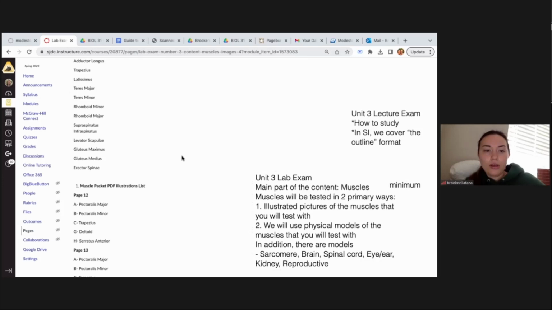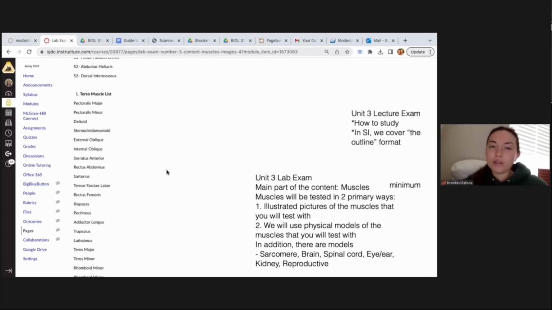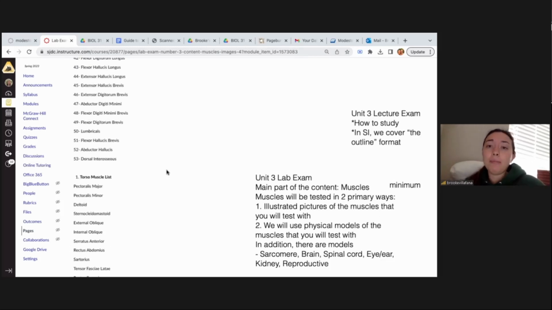So how many muscles do you need to know? Because remember for the bones, I've never counted, but I think it was like 300 different names. And in my opinion, the bones are extremely hard names to remember, like coracoid, tubercle, and all of that stuff. In my opinion, the muscle exam was a lot easier than the bone exam. I don't want to tell you that that will be true for every student, but most students say the muscle exam and studying the muscles is easier than the bones. So if you felt like the bones were really, really hard for you, the muscles will probably go better, okay?